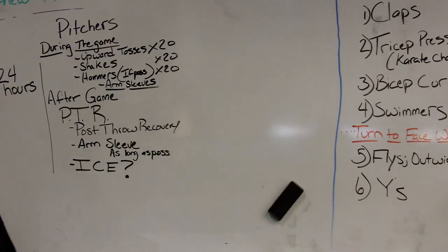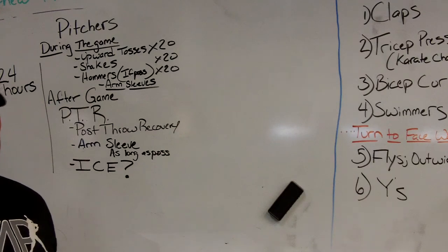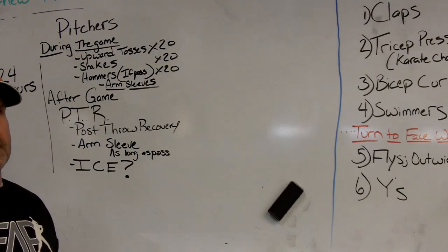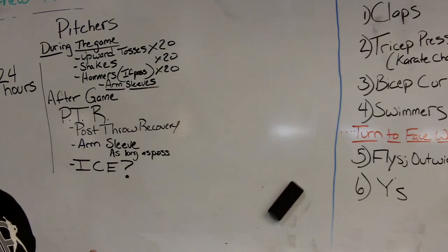If your kid throws over 24 pitches in a game, they need 24 hours to recover. If they throw 12 pitches in a game, they're probably fine in a couple hours. And this is more towards your older kids. I'd be a little bit more conservative with your young kids.